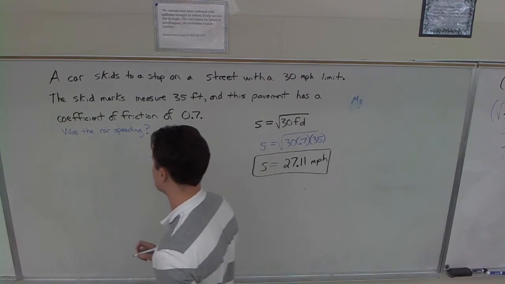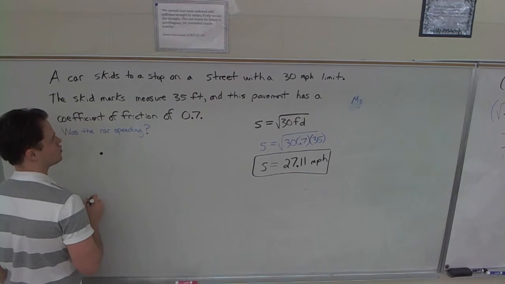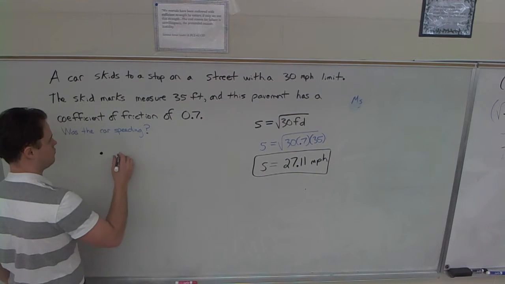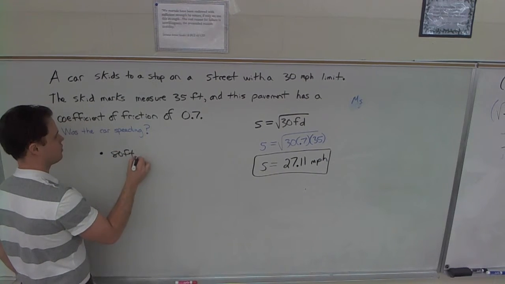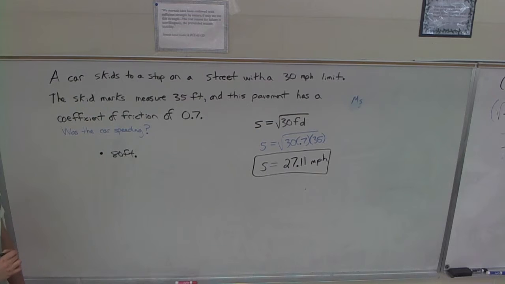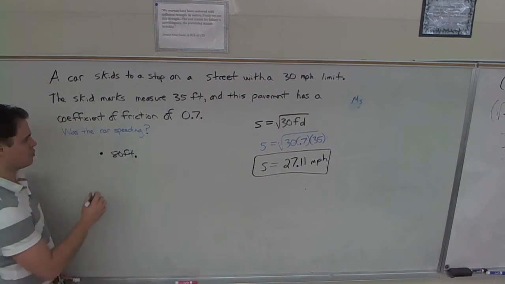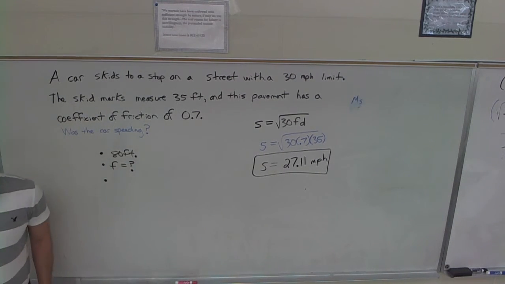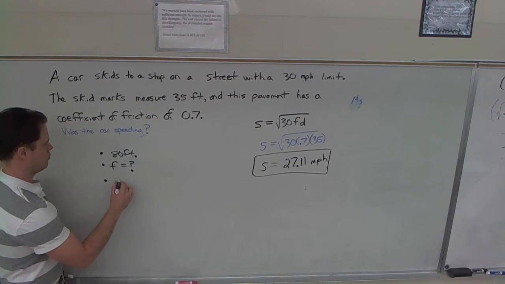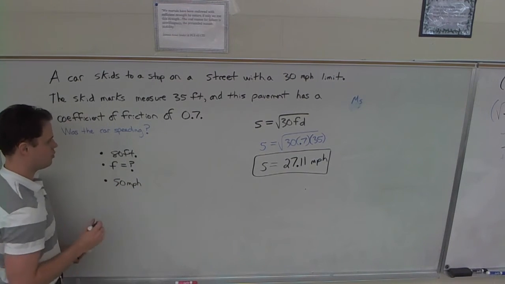So let's say we have another car, and the skid marks measure, let's go for something more, 80 feet. Let's say 80 feet skid mark. And let's say we don't know what the coefficient of friction was, because that's the thing that's hardest to measure in this situation, I'll tell you that. Let's say we want to know what friction is. But we've got a radar gun, because almost every cop has a radar gun, and we clocked this car, and it's going 50 miles per hour. How are we going to find F?